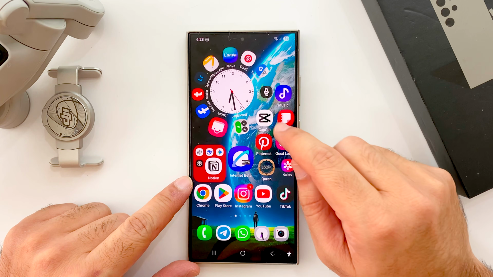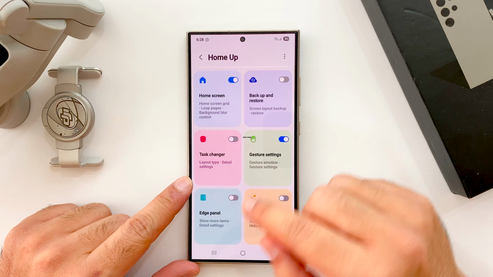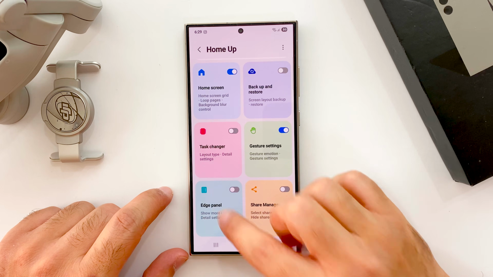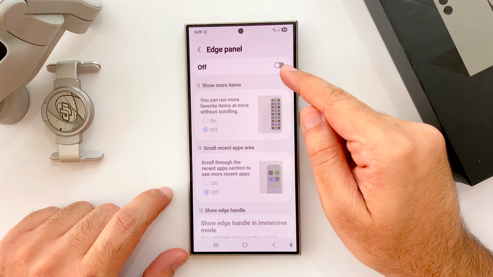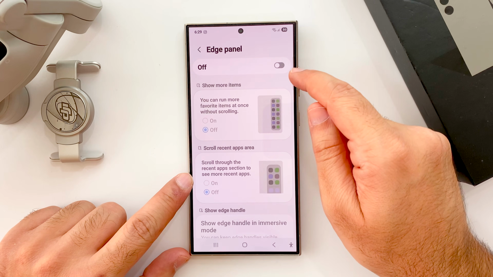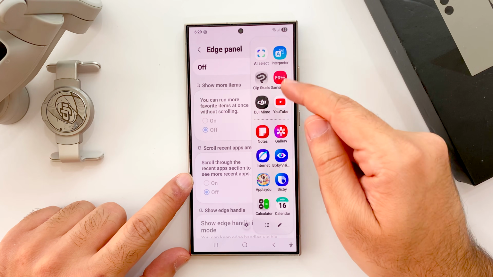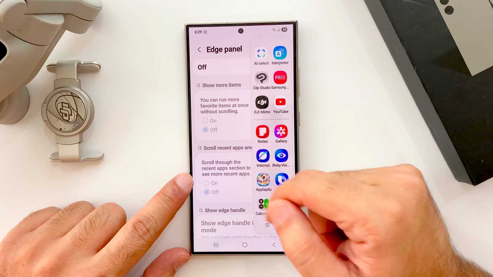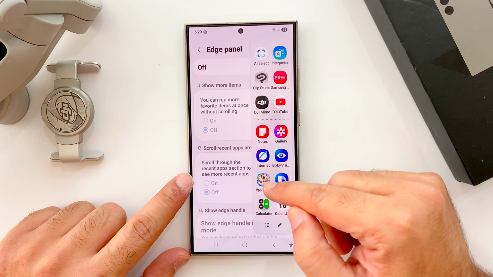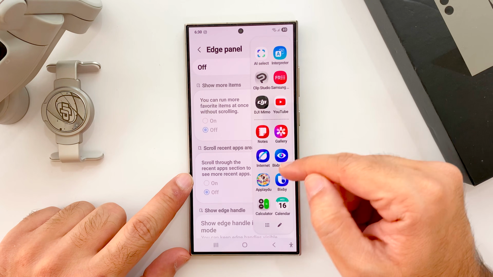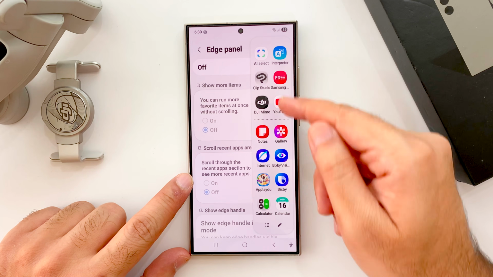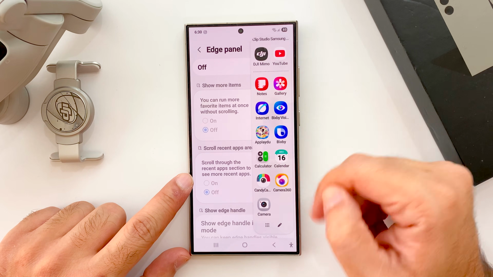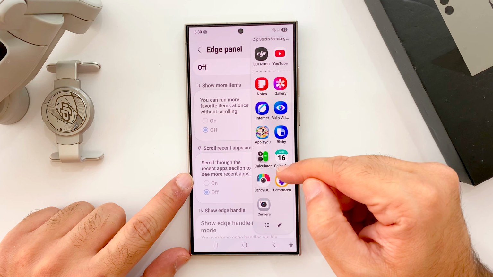The third one, again, let's go to GoodLock. And the one that I want to mention here is the Edge panel. So tap on Edge panel. Before we toggle it on, I want to say the Edge panel is available even if you do not toggle on the Edge panel from here. So what do we have here? We have 2 rows of recent apps and some other apps available on your mobile phone, so you can reach them from here.